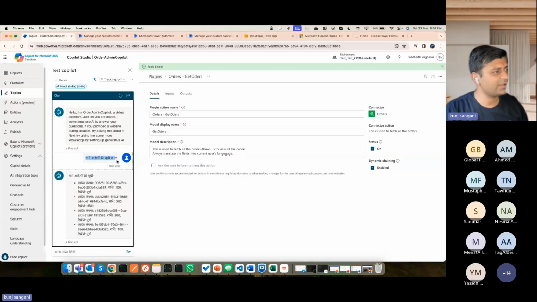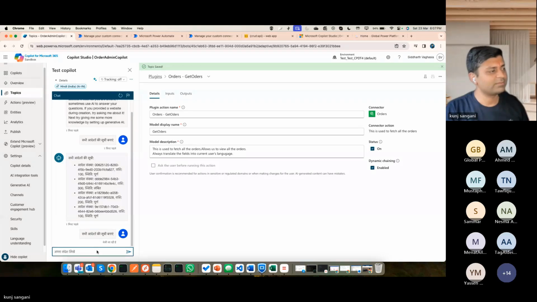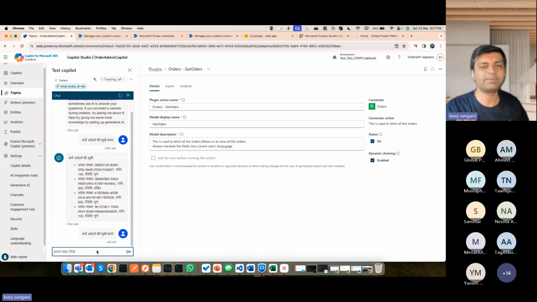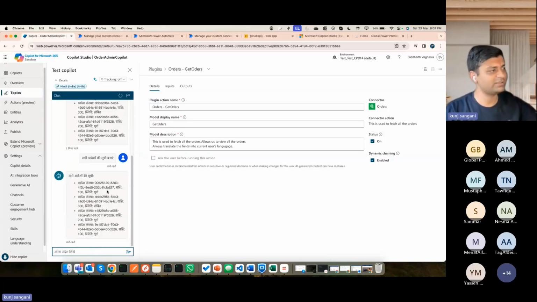Then if I again prompt my bot, because we don't want our status to be converted, right? Completed should be completed across all the languages. So now it will list me all the entries.